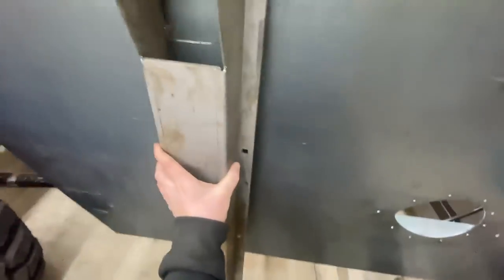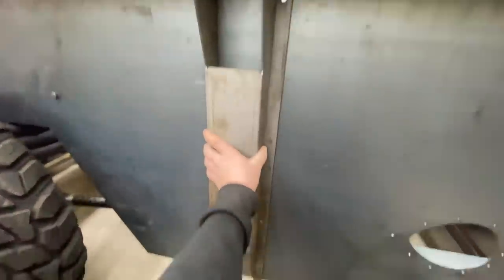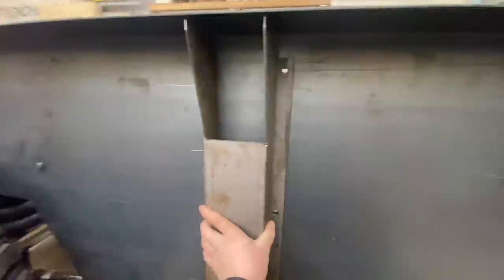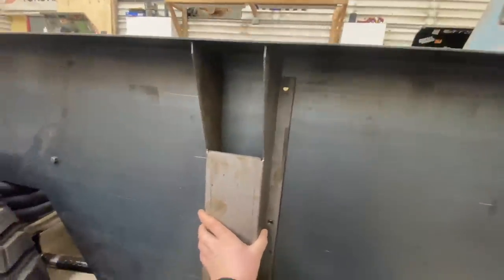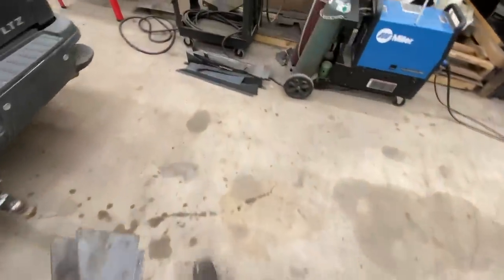These are just going to sit on there just like that. That brake isn't perfect up there, but I'll get that a little better. And then this hole here, I've got pieces to go into that.